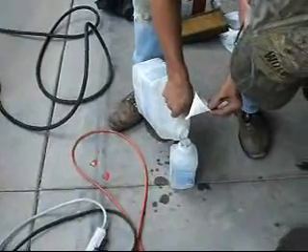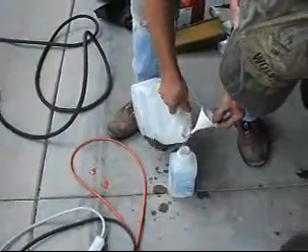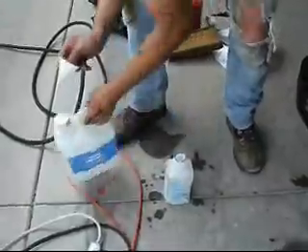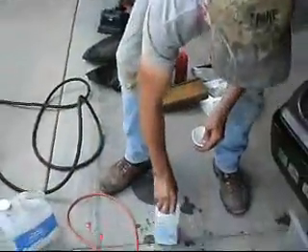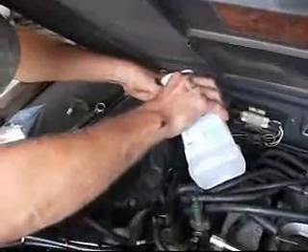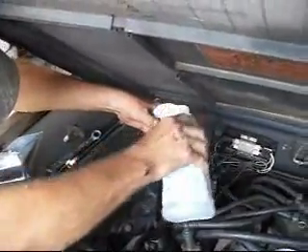What Bill's doing is getting some mineral spirits ready — because it's mineral oil, R12 uses mineral oils, so what better to cut mineral oil than mineral spirits? We put a 5/16-inch hose on the high side going down into a drain bucket, and Bill's going to pour the mineral spirits into the low side. We're pouring about a quart in at a time — we might end up putting a whole gallon in. There's no such thing as being too clean.